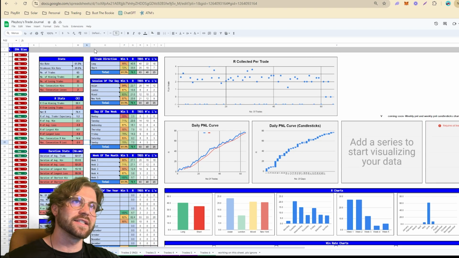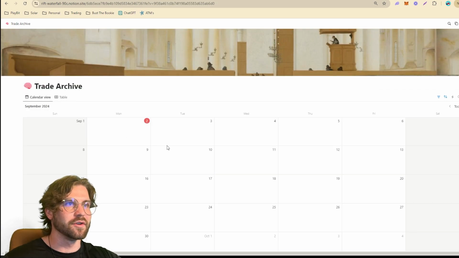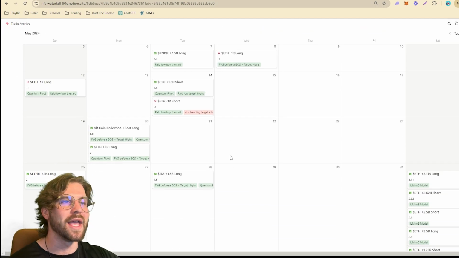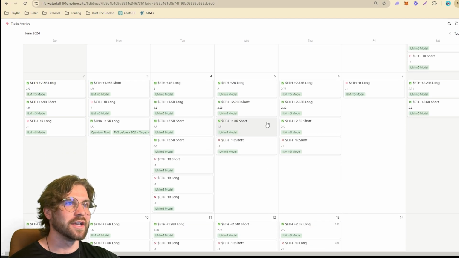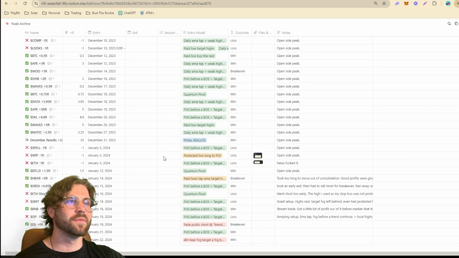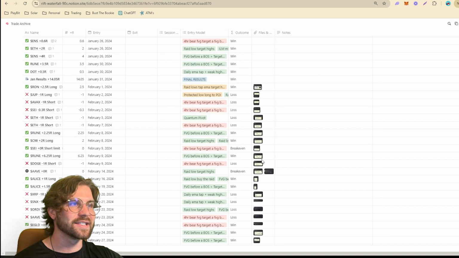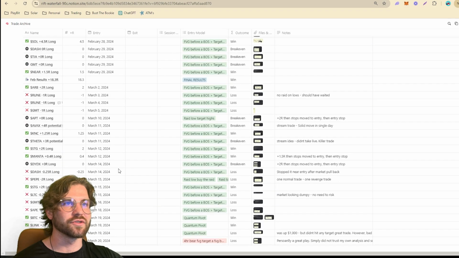So let's get into the meat and potatoes of the next one, which is a Notion document. Now this Notion document's super cool because you can see your calendar day progress, and we can go back here, and I think this is from May, June, July, where you can see all my crypto trades. So I list all my crypto trades in here. If it was a win, it was a loss, and then you get a full spreadsheet. So this one's a little bit more user-friendly. You get a spreadsheet. I have all my trades listed. I have a little image of them. It tells you exactly the model at the time that I was trading, yada, yada, yada, the entry model, etc.